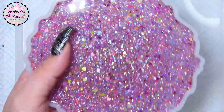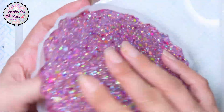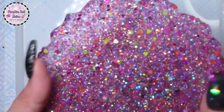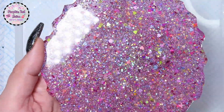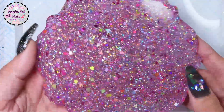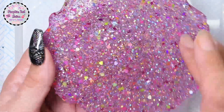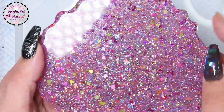Okay, it's thoroughly cured everyone. Let's take it out. It's thoroughly set. This is the underside because I used heavier glitters — I had a word with Joe last night and then I tried to mix it up a bit more when it was in the airing cupboard before it thoroughly set. It thickened up a little bit so I've got some glitters suspended through the center as well, but the heavier stuff has all sunk to the bottom. The ink that I put in has tinted it and given it a pretty look on either side.